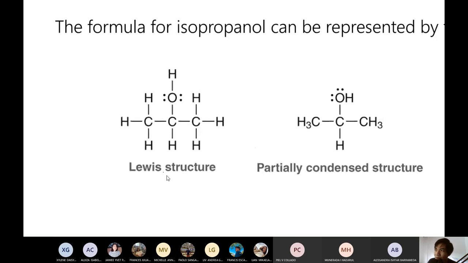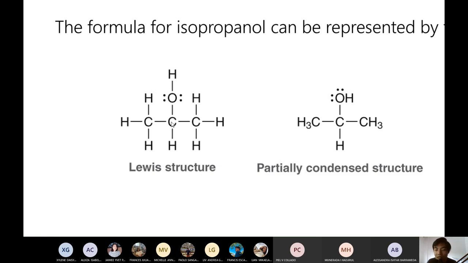We can represent them with Lewis structures. So ito yung Lewis structure. Ano yung nakikita natin dyan? That all atoms are shown, even the bonds. So makikita natin lahat ng atoms at lahat ng bonds, including the lone pairs. So kumbaga, the Lewis structure is the more complete version ng drawing ng isang molecule. However, pag lumalaki yung molecule natin, it would be quite time-consuming. Medyo mauubos yung oras mo in drawing this structure.